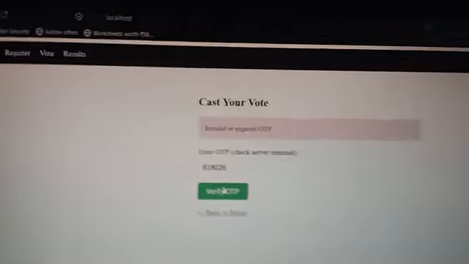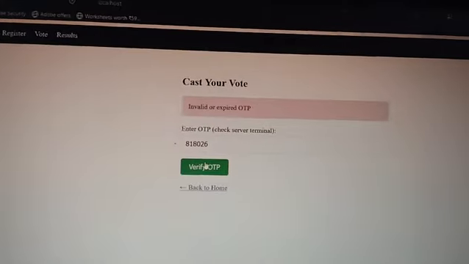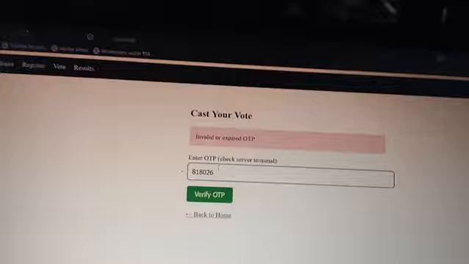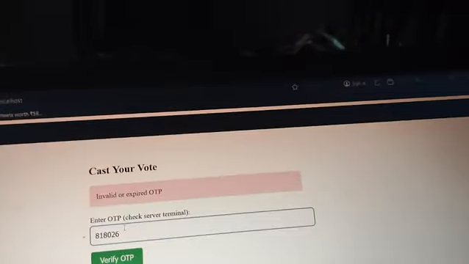We can see that the OTP is also time limited. If we don't enter a valid OTP after some time, we can't vote. So kindly check that.